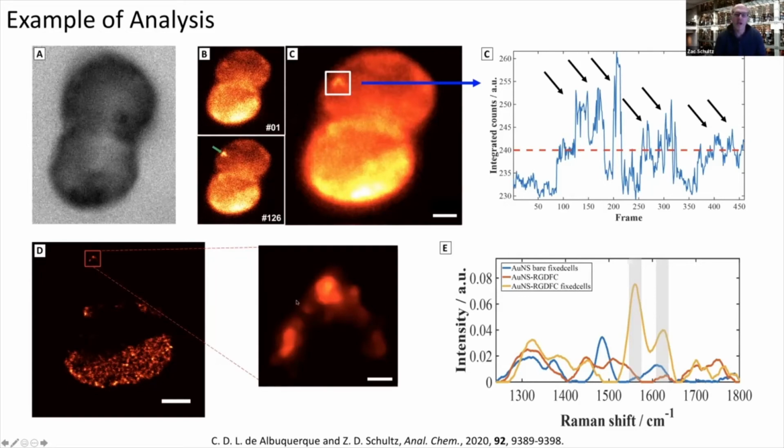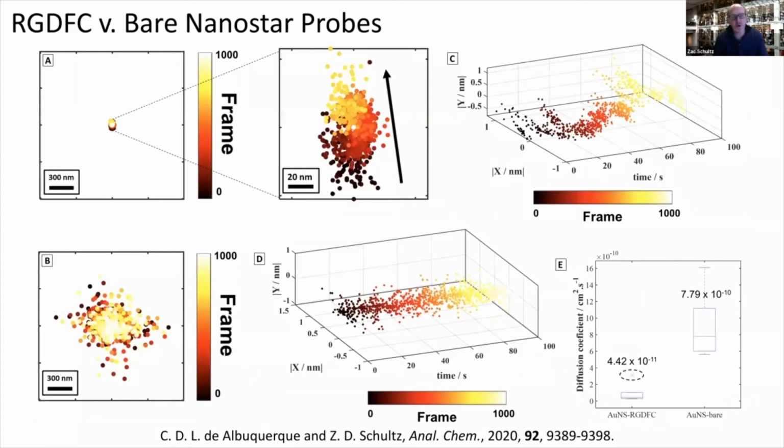Because this is Raman, we can still take the spectrum and identify peaks that we can correlate back to the signals that we're observing. And in this case, we see bands that are consistent with that tryptophan signal that we observed previously from our probes. All right. Using these probes, we can also use some other methods to analyze what's going on.